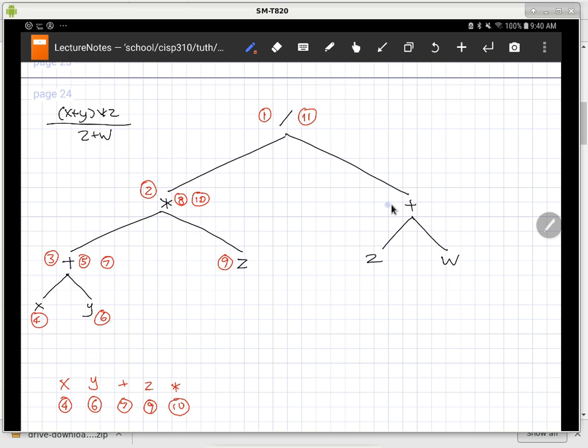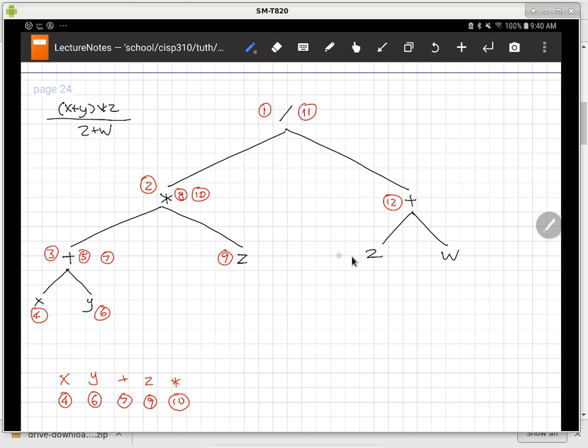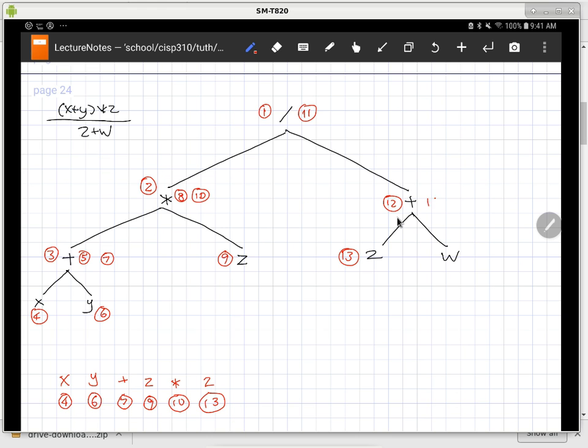So we go down here. So step 12 is the plus. And then the plus says, oh, we got stuff to explore. Sure. Let's go to the left one first. So we go to 2. So now we are at step 13. At step 13, we spit out the 2. And then we back up to the plus, which is now step 14.